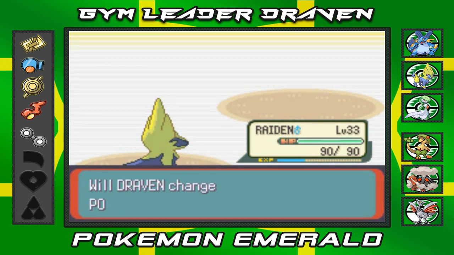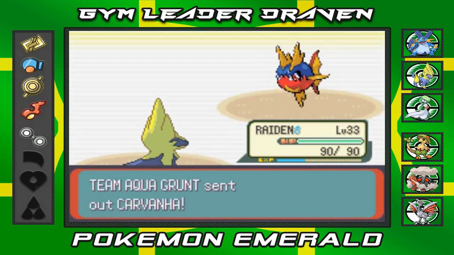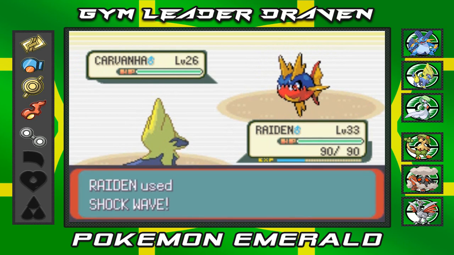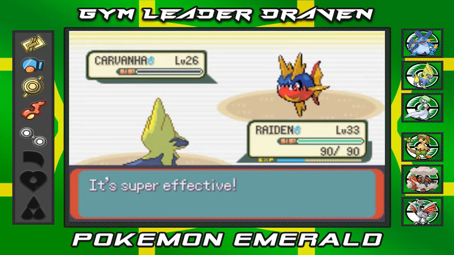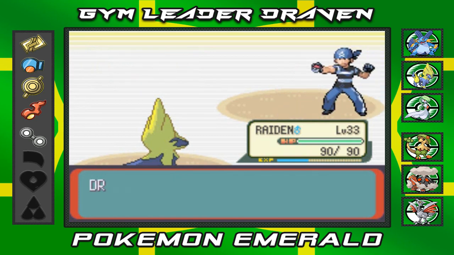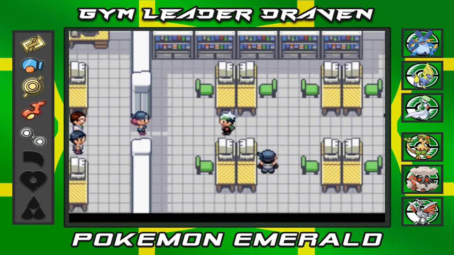And here we come out with another Carvanha. So we're going to stay right here, and we're going to just defeat him with our good old buddy Raiden. So let's go. Shockwave. For the win. And, well, Carvanha defeated, and look at that. You got me. Yes, I did. I got you. Alrighty, so that's pretty much it for the grunts.